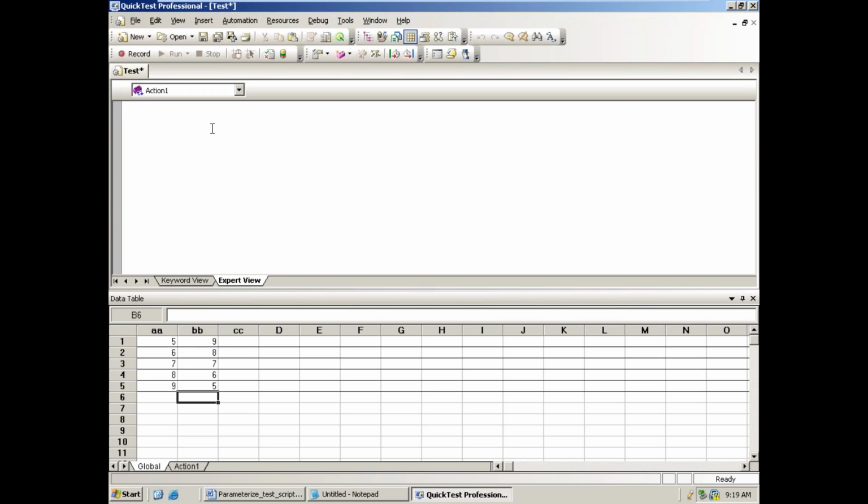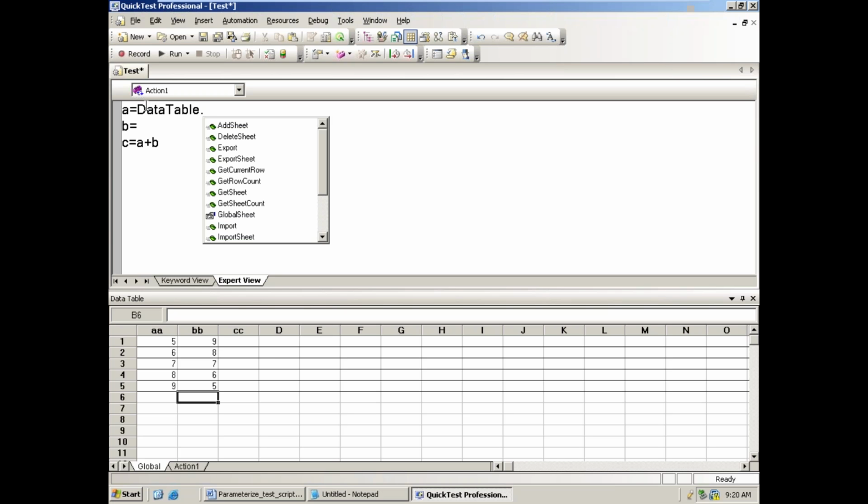Now tell me which method I need to use. This is the operation I want to do: A plus B, addition. If you observe, for A I want to tell QTP to read the values from the data table, and B also has to be read. Now if I want to see the syntax, how to remember it? A has to read the value from where? Data table. Data table is an object given in QTP. So, A equal to data table dot, and methods are given.